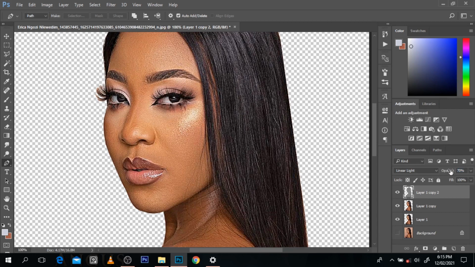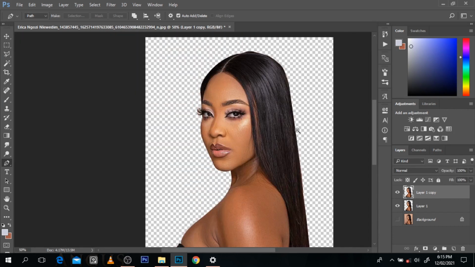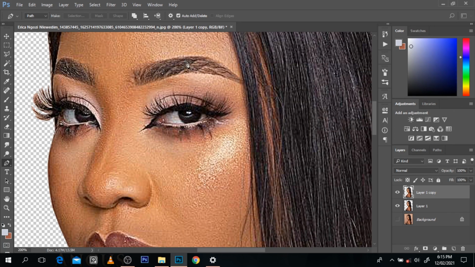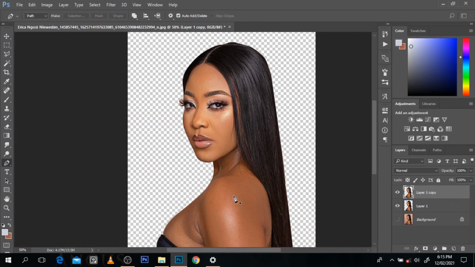Then I'll merge with this. So this is what we had before, this is what we have now. I think this is pretty much good. So this is what I want to do. I want to take out the eyebrow, the eyelashes, the hair, and the clothes from the main body. I'm going to smudge, so I'm going to fast forward that, and I'm going to make it pretty snappy. I'm trying to make this tutorial fast. I don't know if I can, but let me make it fast still.